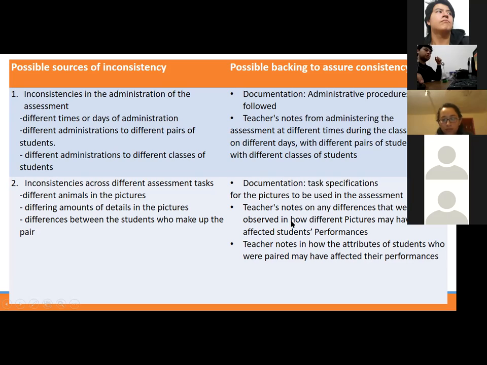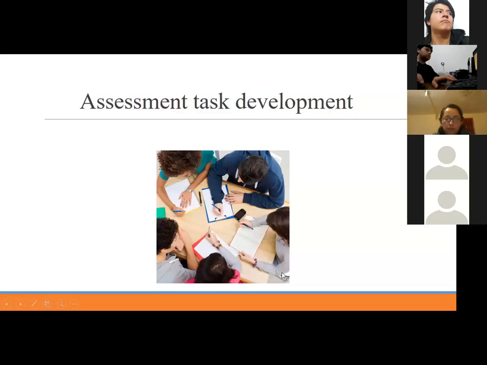In other words, the teacher should be clear on the task. Next, the teacher's notes on any differences that were observed in how different pictures may have affected students' performance, and teacher notes on how the attributes of students who were paired may have affected their performance. As I was saying before, this is related to equitability for students, okay?